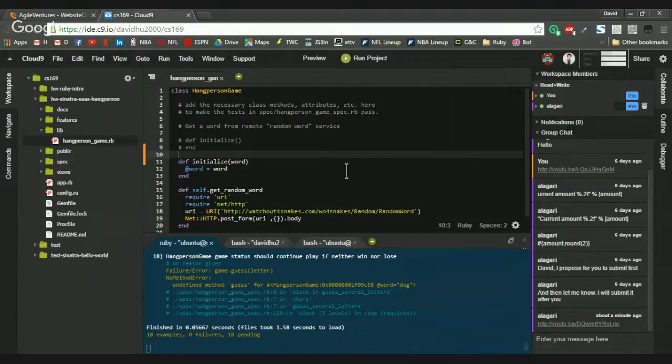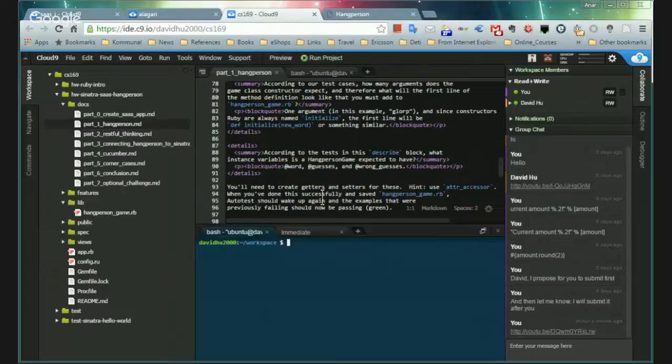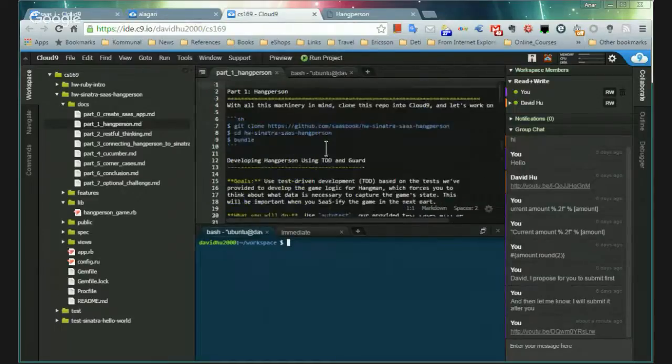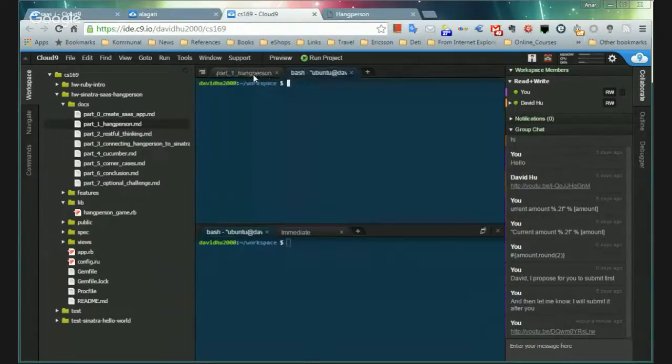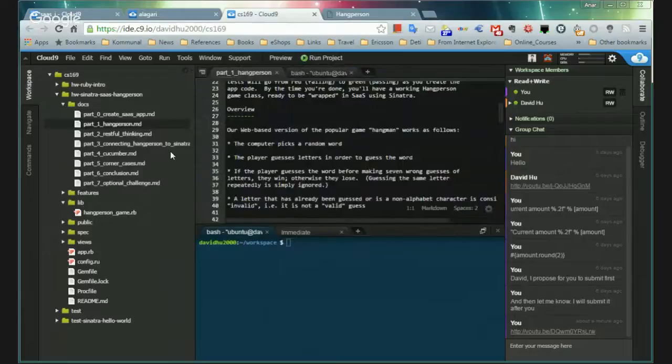I opened the file. I don't really see your windows. It's really strange. I only see the ones I have opened. So you can't see what I'm doing. So you have opened hangpersongame.rb, right?